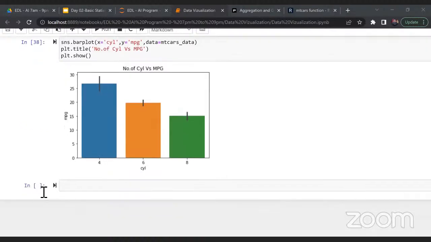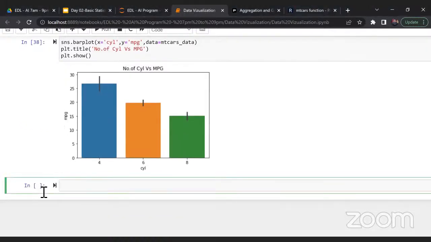Fine then. So now let me use some other plot. The major point I was just saying is very important to note. Why are we juggling between Matplotlib and Seaborn? Why do we need two libraries? Because Matplotlib has some charts which are not available in Seaborn. Point number two: Seaborn has some charts which are not available in Matplotlib. Third point: Matplotlib and Seaborn have some charts in common, which perform the same thing. Able to get my point?